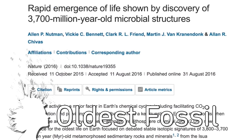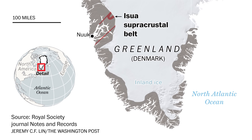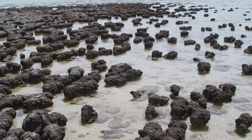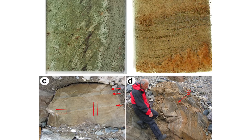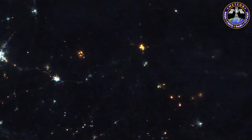The oldest fossils ever found are 3.7 billion years old. Australian geologists discovered a newly exposed outcrop of sedimentary rocks and minerals in Greenland that was previously covered in snow. They found evidence of fossilized microbial mats called stromatolites, which are shallow water microorganism communities. Due to the complexity of stromatolites, they believe life may have started much earlier than when they appear in the fossil record, and this discovery increases interest in life on other planets.